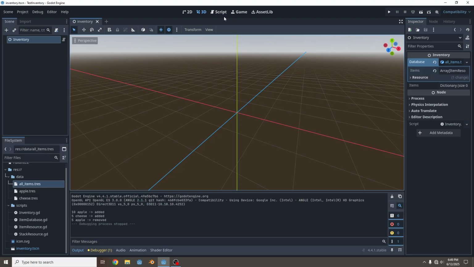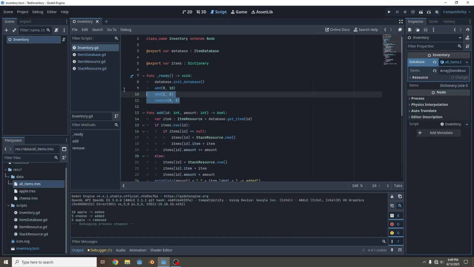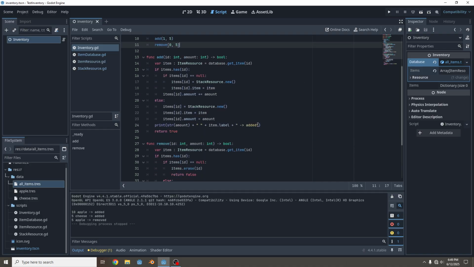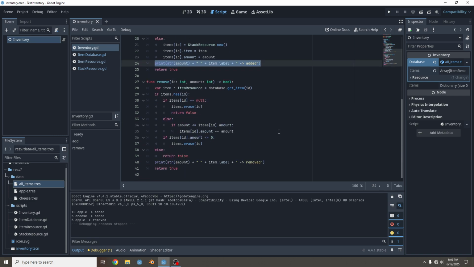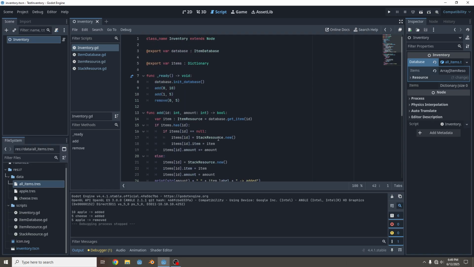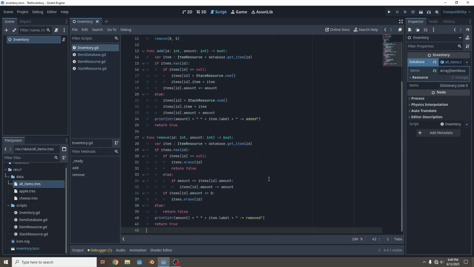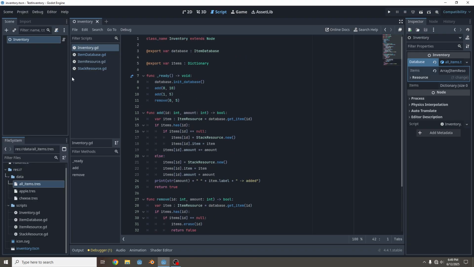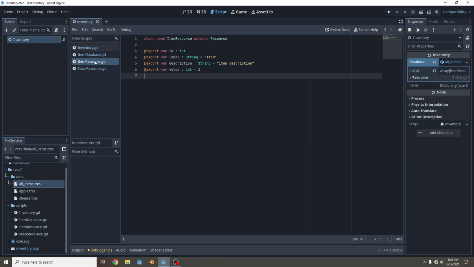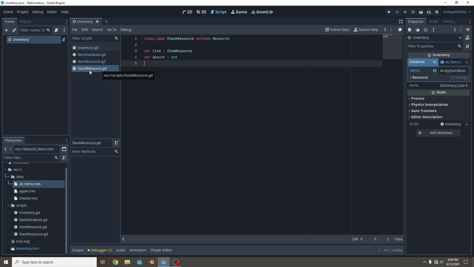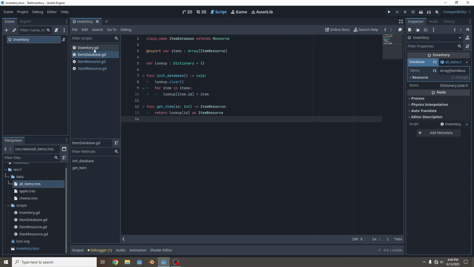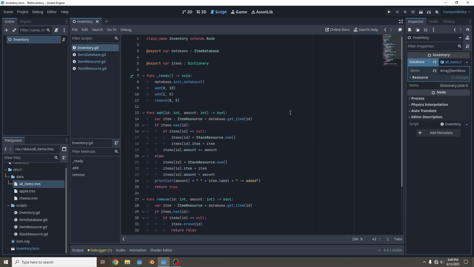So these functions are called over here as a test, and then it prints out over here in the functions, item added or item removed. You can go ahead and copy this code if you want to create your own inventory system. In the next video I'll create a UI, user interface, for this inventory. So just a simple, basic inventory, but it's a nice inventory.